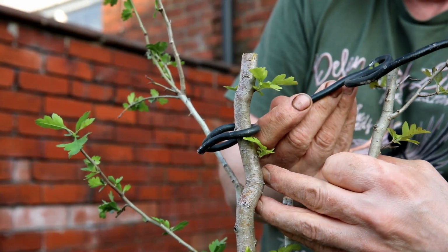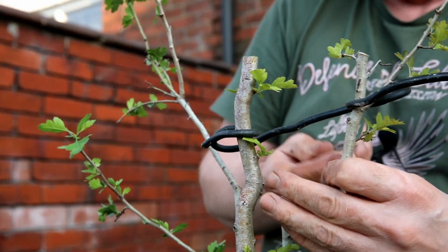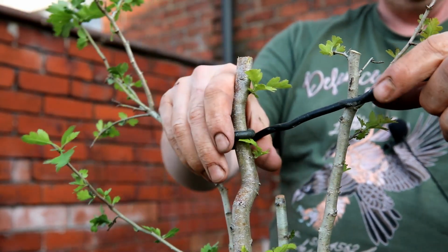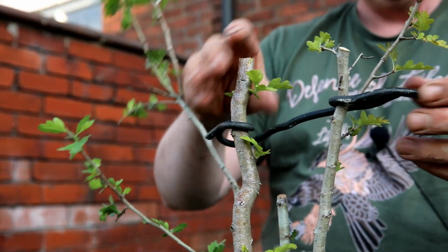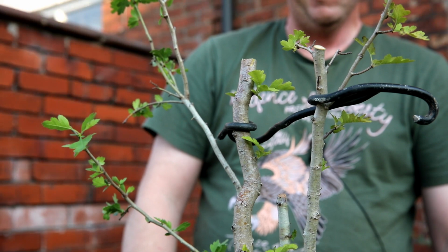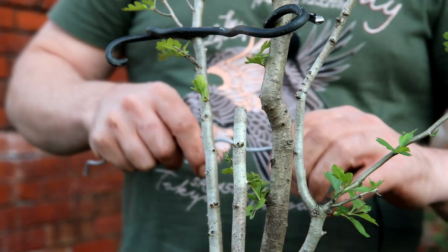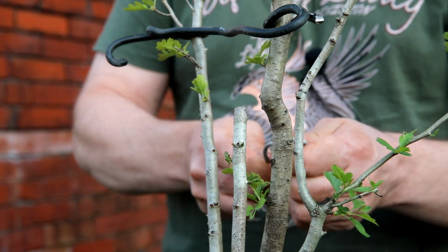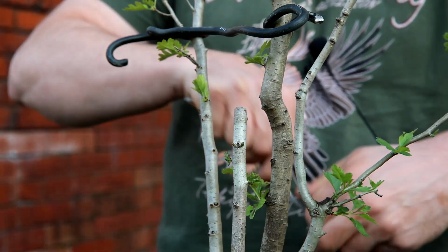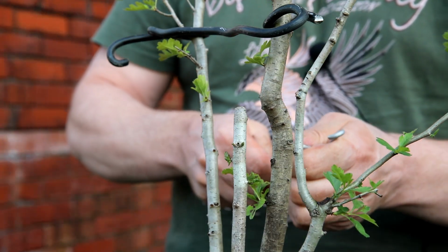and push that over there like that, and that seems to do a pretty decent job, I think. I'm just going to do the same thing on a slightly smaller scale with this one.